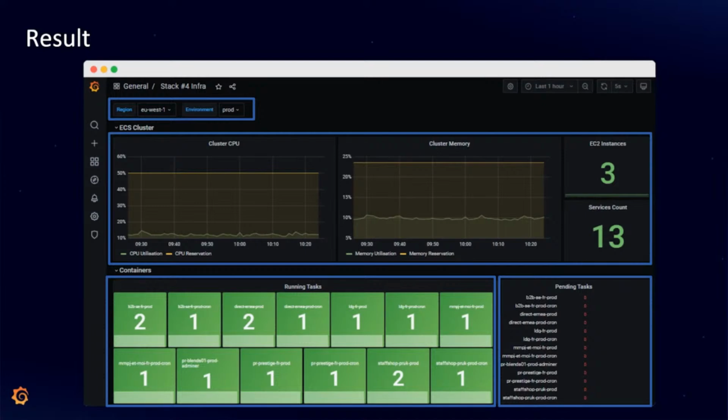But if this pending task stays for a long time, that would mean that either we have reached some CPU reservation level and we were not able to deploy anymore, or there is some kind of issue that we need to look at on the deployment itself.